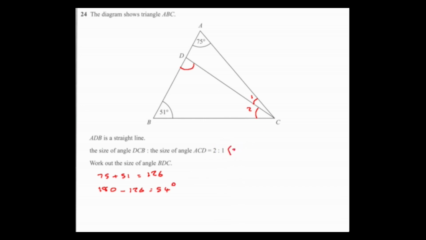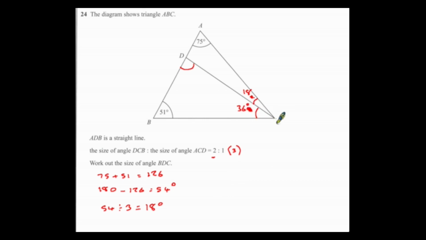We then have a ratio of 2 to 1. So in this ratio there are a total of 3 parts. So if we take the 54 degrees, don't forget this is the 54 here all the way across, and divide it by the number of parts in the ratio, which is 3, it means each part of the ratio is 18 degrees. So in fact, the smaller angle here is 18. The larger angle has 2 parts of the ratio, therefore it is 36 degrees.